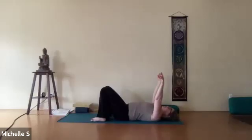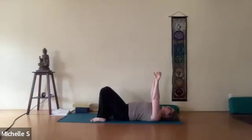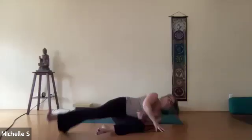Once you come down onto your back, you can, couple arm movements. You can wrap the arms in front of the chest. You can have your arms out to the side, palms up. You can put a block or something behind the head. You can open and close your hands a couple times. Beautiful. Yeah, shake them out.